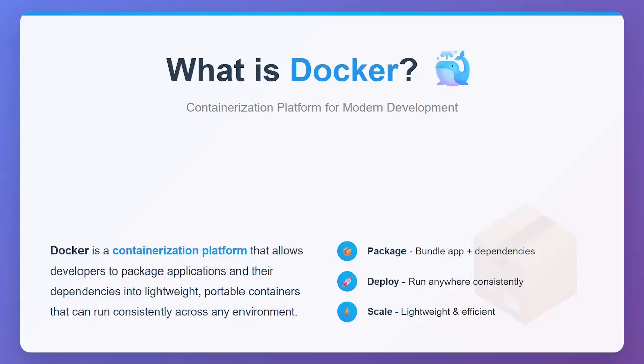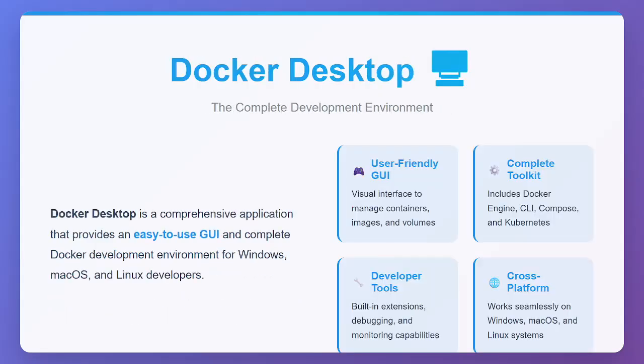So now let us try to understand what exactly Docker Desktop is. Docker Desktop is a complete development environment for containerization. It provides an intuitive GUI to manage containers, images, and volumes. It includes Docker Engine, CLI, Compose, and Kubernetes in one package. With built-in developer tools, extensions, and cross-platform support, Docker Desktop makes container development effortless and accessible for all developers.